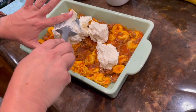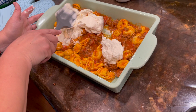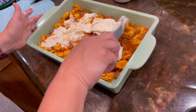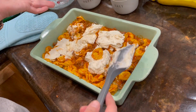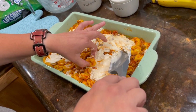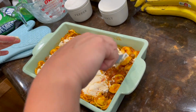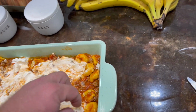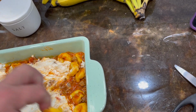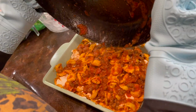She puts her fingers in our food. Look at that. It's finger foods. My hands are clean. Not spreading so well yet. We're doing our best. Stop that. She licked it. And now what? I saw that. Now we're going to put the other half of that on there.